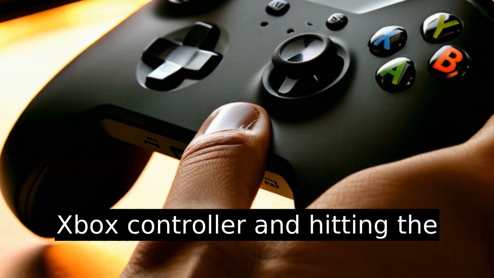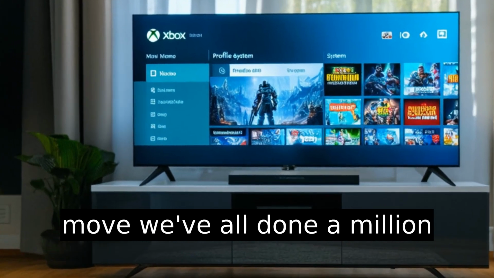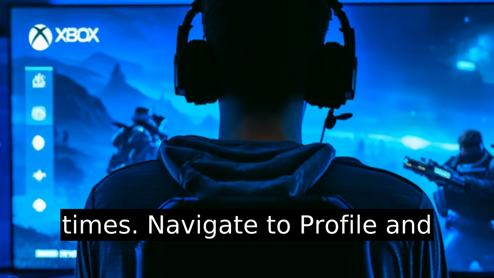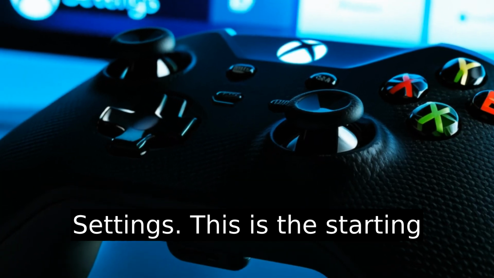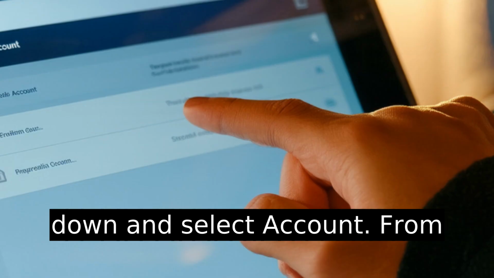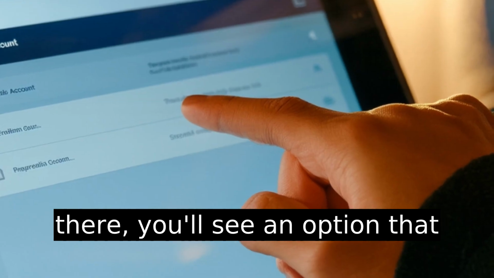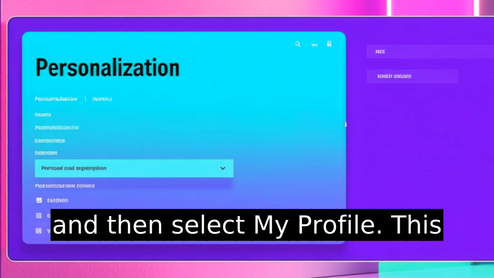Start by grabbing your Xbox controller and hitting the Xbox button in the center, a move we've all done a million times. Navigate to Profile and System and then click on Settings. This is the starting point. Under Settings, scroll down and select Account. From there, you'll see an option that says Personalization. Click that and then select My Profile.